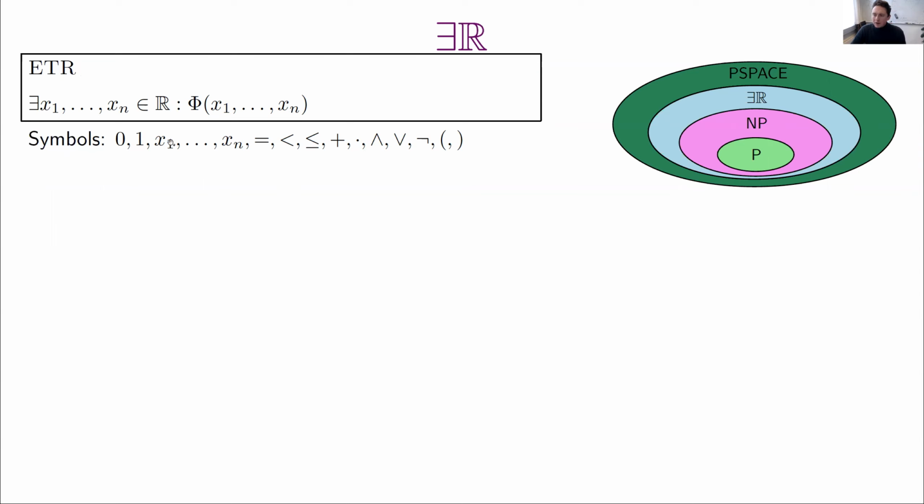So with this, you can build all kinds of polynomial equalities and inequalities. And then you want to know if this system of polynomial equalities and inequalities, if you can satisfy it by choosing real values for your variables. You can then define the complexity class as all problems that reduce to this problem in polynomial time. And then you say that a problem is hard for the class if you also have a reduction in the other way, just as we could do with NP from the SAT problem.